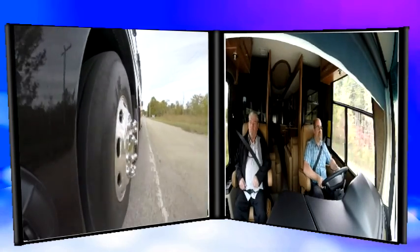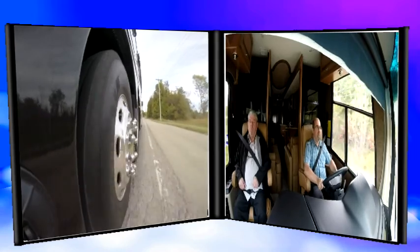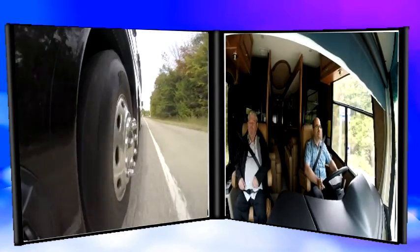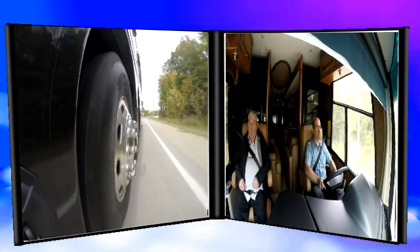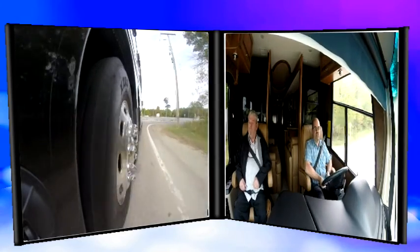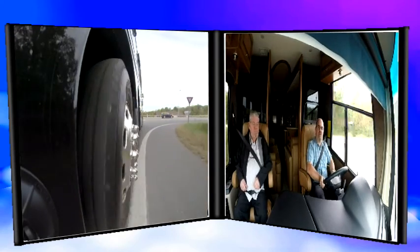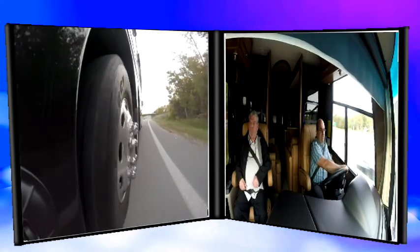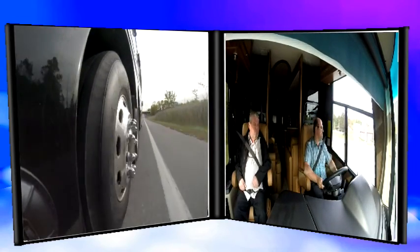And this Diplomat also not only boasts the Roadmaster chassis, but a front independent suspension. So no solid axles for us. We have an IFS coach here, which is going to smoothen out your ride, and should you get into a very quick off ramp and take it at a little bit higher speed, give you a little more stability as well, and it'll soften up some of those bumpier roads.